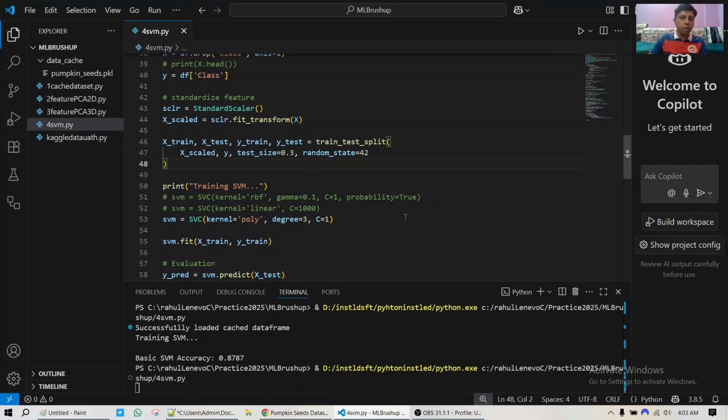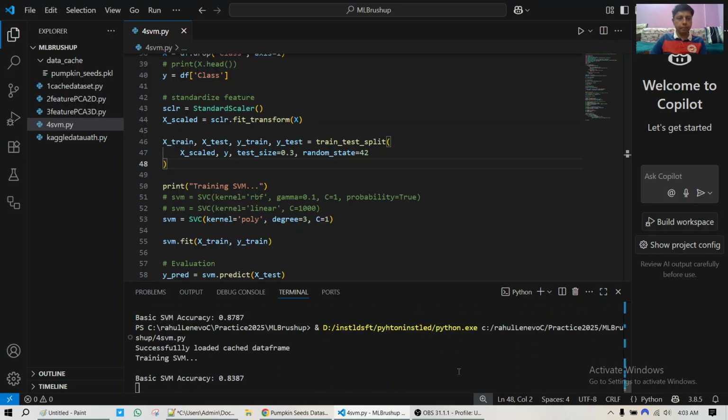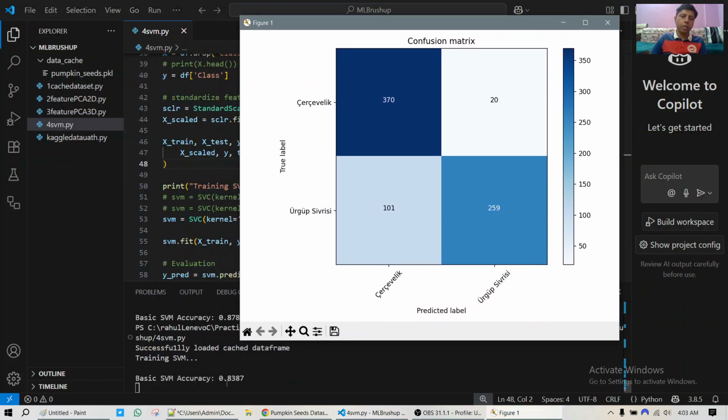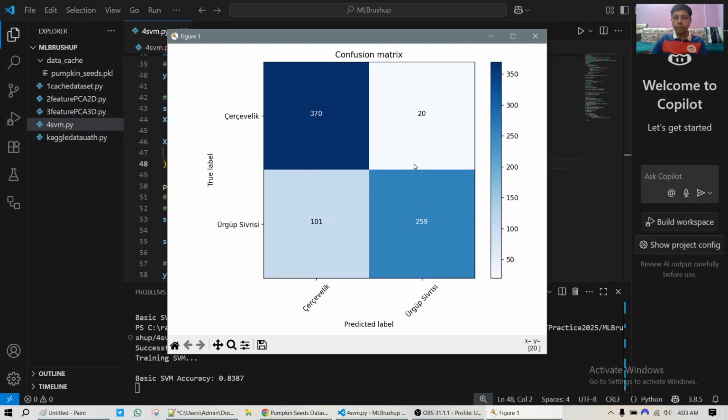This is the polynomial kernel. Remember we have discussed this polynomial kernel. So here you can see 0.838, the basic support vector machine accuracy. So you can observe the difference.